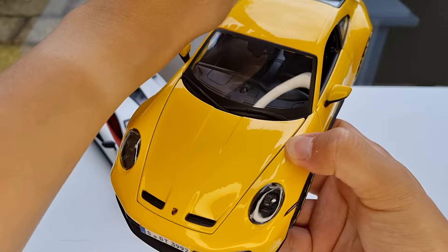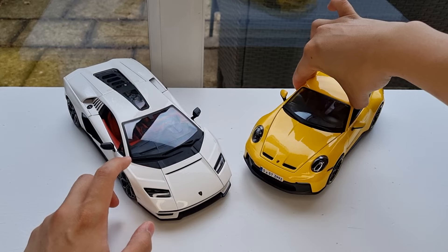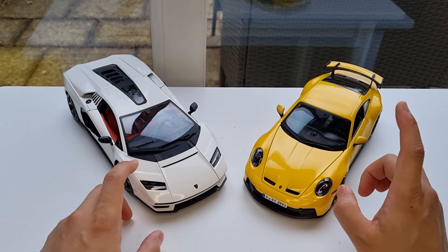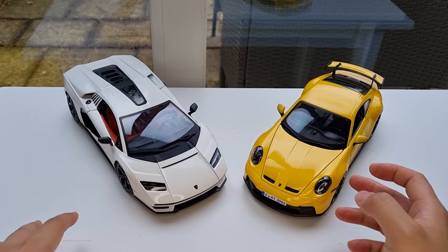Overall, looking at the surface, this is a really not bad model car for the price point. I would pay up to £40 for this on eBay. However, comparing the Porsche side by side with the Countach, the Countach has a better feeling — it's definitely worth the money. I'd say £35 to £38 maximum for the Porsche. Nevertheless I'm pleased to finally have a die-cast opening-part Porsche, and hopefully someone will make an even better version in the future.